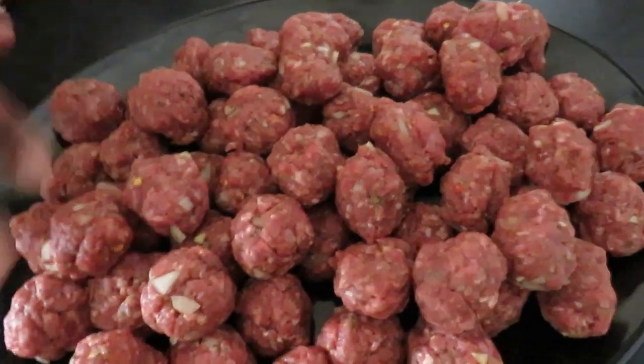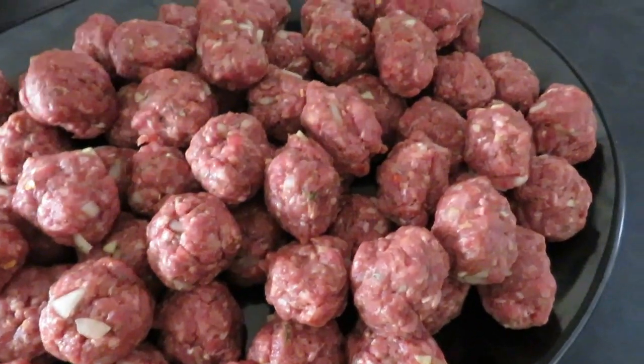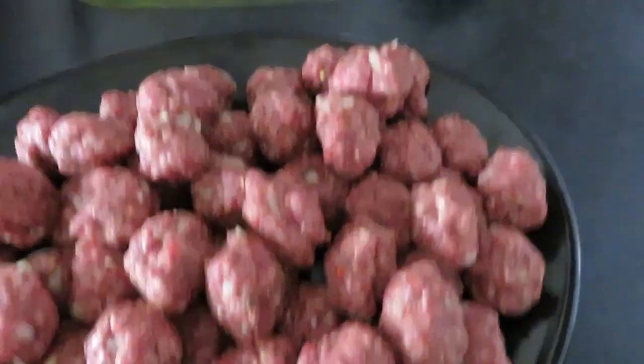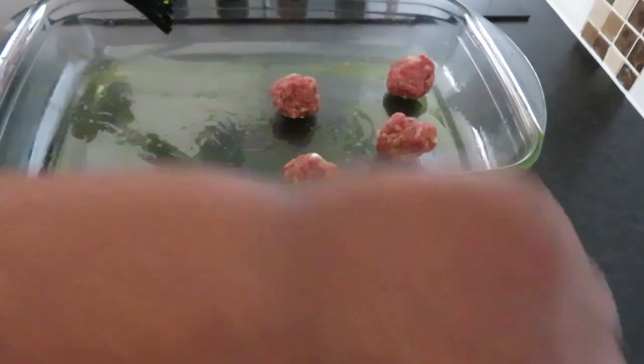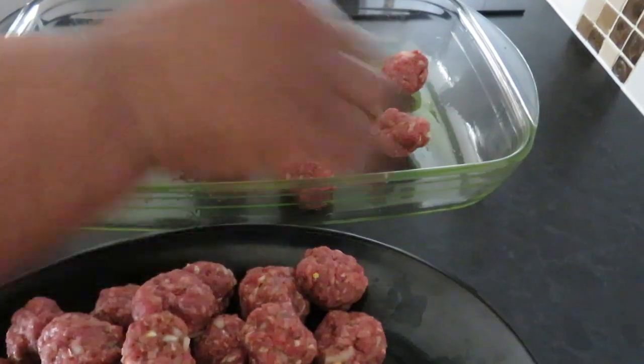So I'm going to finish the whole thing and show you. We've finished our meatballs — now we're going to separate them into two: cook one batch and put the rest in the freezer. I've added a bit of olive oil in my oven pan, and now I'm going to add the meatballs in there and put it in the oven for 10 to 15 minutes.